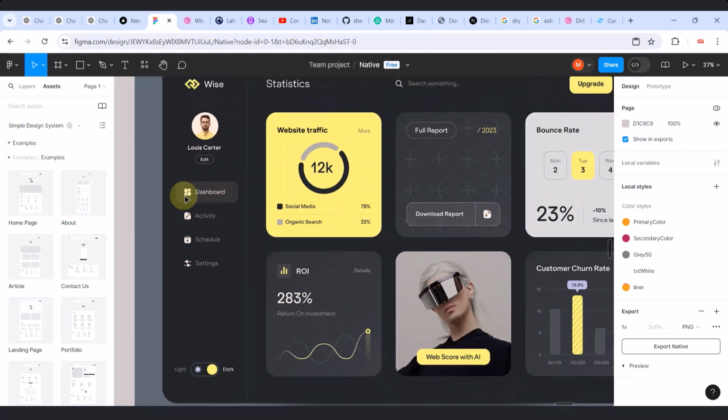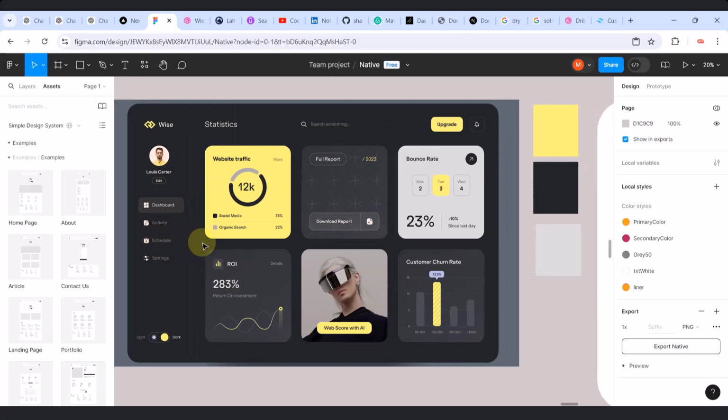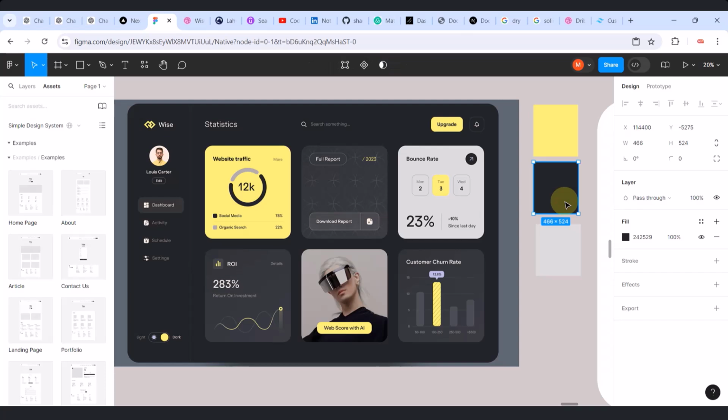So the next thing that we want to do, let's look at these menu items. Let's create a component that is going to be reusable, meaning that this is the same thing, this is the same thing, this is the same thing. This is just the active prop. This is when it's active. This is not active. As you can see, guys, there is nothing much going on here, except one thing.